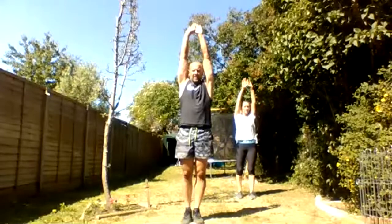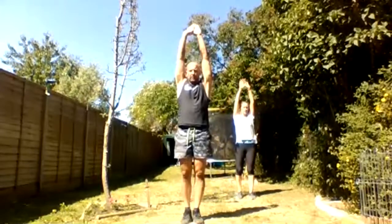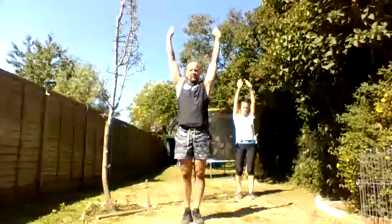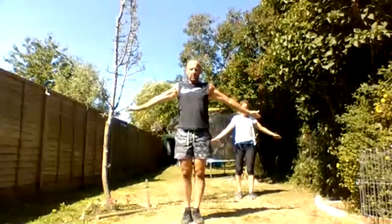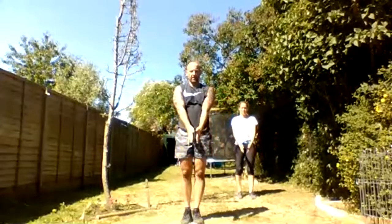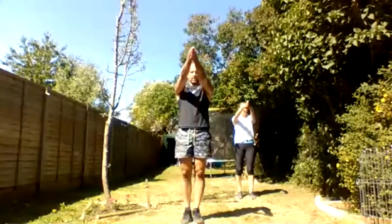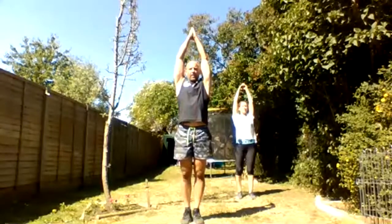Keep holding that stretch. Feel them shoulders. We're going to go backwards with them arms, okay? Let them go. They separate as wide as they can go. All the way around. As soon as they can get together again, get them together. Right up to the top. And hold them there as far back as they can go.